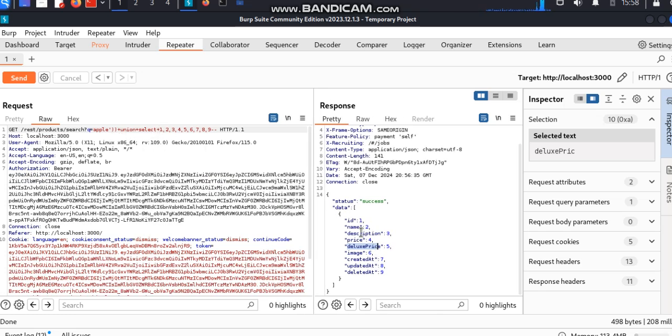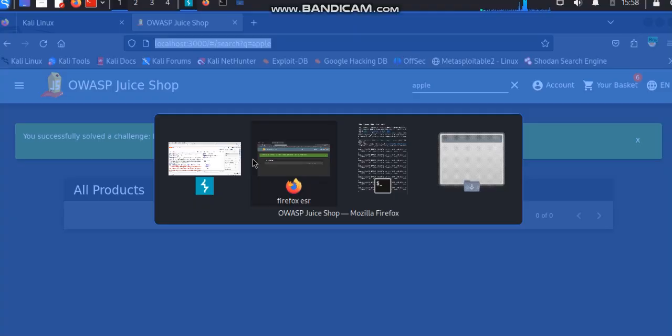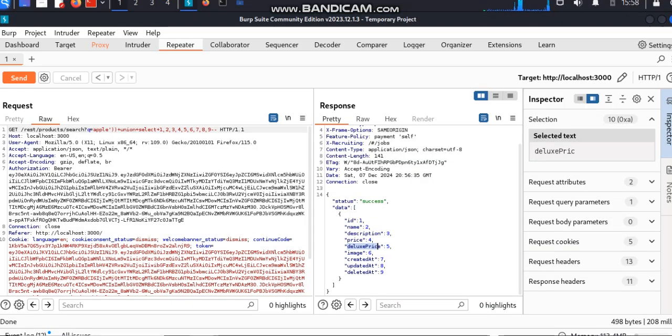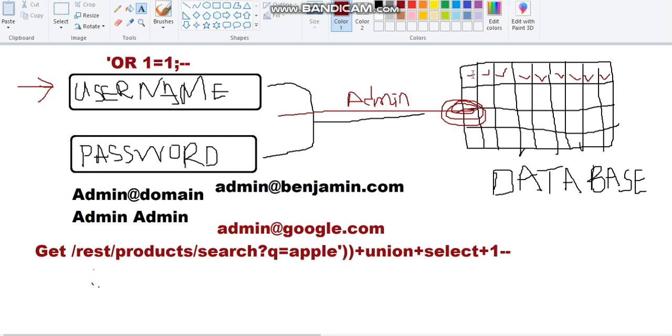Number one is assumed to be the first column. Is it column or row? Which one is column and which one is row? Guys, which one is column?